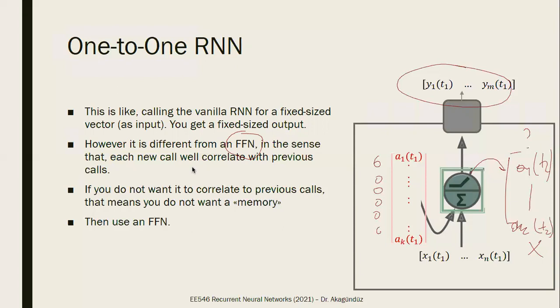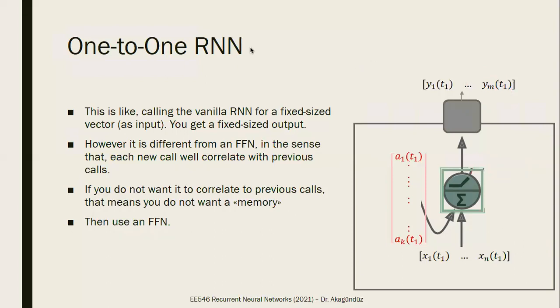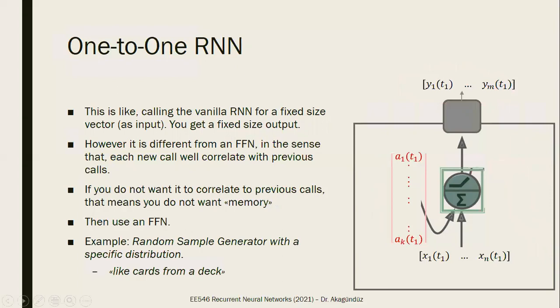So this is not a type of an RNN, but we're trying to investigate what happens when we apply different strategies when we are applying input and accepting output. Because if you're going to do this, just use an FNN. It's meaningless. Okay, I think you got it. It was a trivial case. Let's get to the other one.